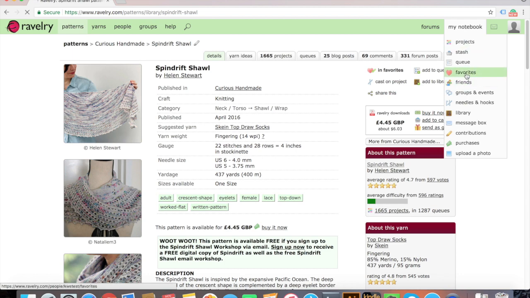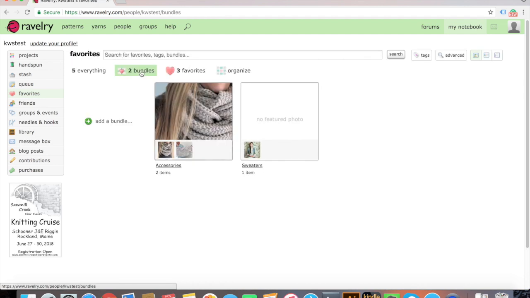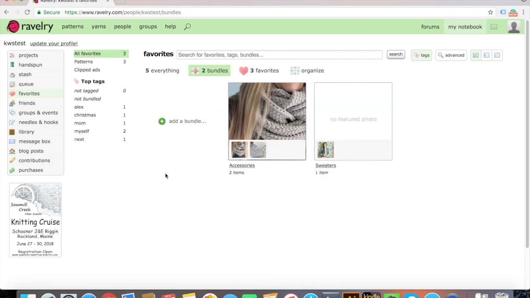All right. So now I just want to go over with you just how to organize this so it looks a little bit better. So when this is highlighted, you're going to see everything. You're going to see the bundles, and you're going to see the individual patterns listed. So I usually go by the bundles. So once you have everything categorized, this will all be very cleanly laid out for you, and it will be much easier to see. If you want to search via your tags, you just click up over here, and then you can see here I have all the tags I have listed here populated in alphabetical order.